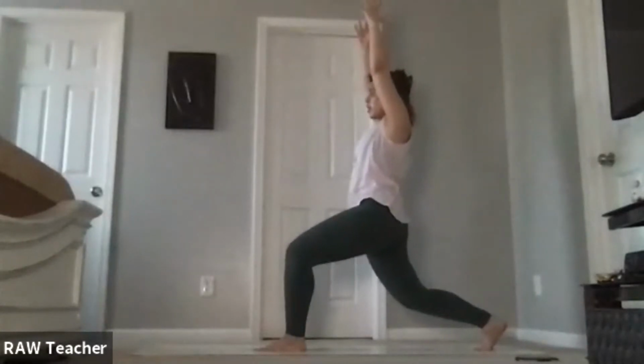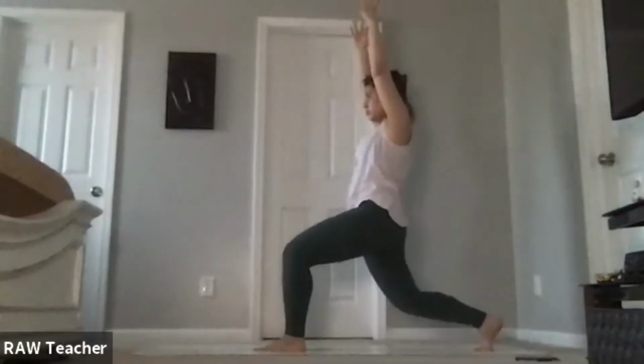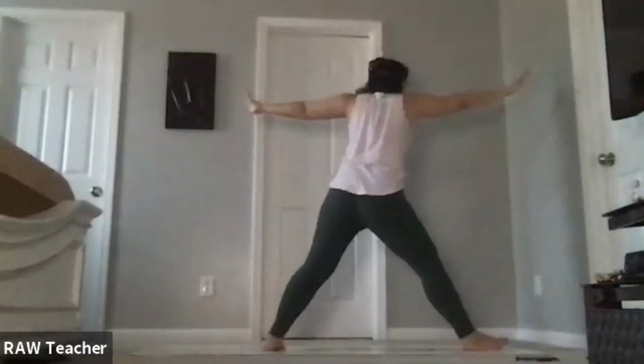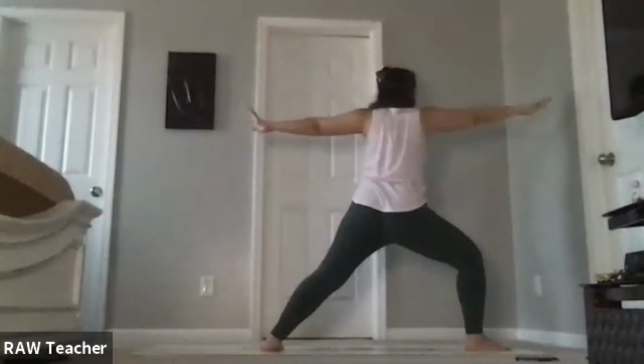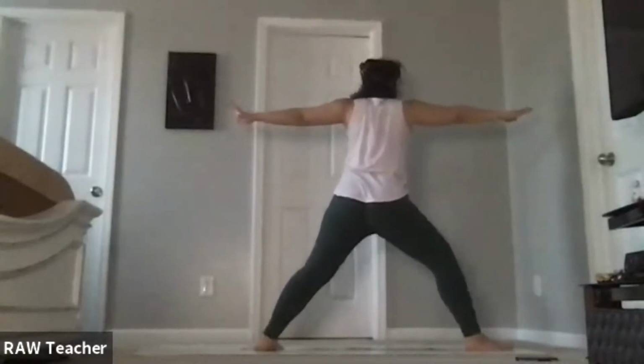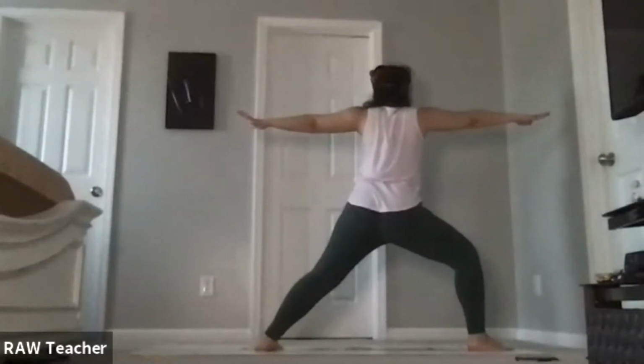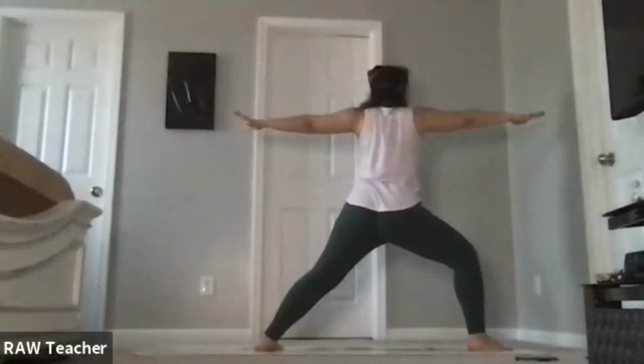Nice and strong here. As we exhale, we open up into our warrior two, but we're facing the back of the room. So we have a bend in that right knee. Left foot is sealed down. Soft gaze over those right fingers. Allow that heart to open.